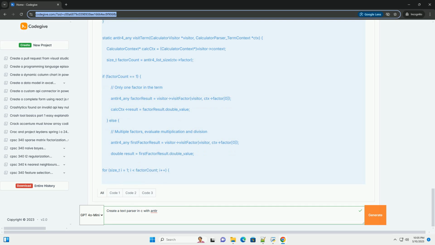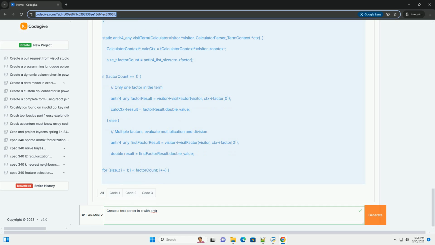Compilation and linking. Compile the code using a C compiler, like GCC or Visual Studio. You'll need to include the ANTLR runtime header files and link against the ANTLR runtime library. The exact commands will depend on your operating system and compiler. Here's an example compilation command for Linux with GCC. Replace /path/to/ANTLR4/runtime/C with the actual path to the ANTLR C runtime source. -lm is needed for the math.h library.